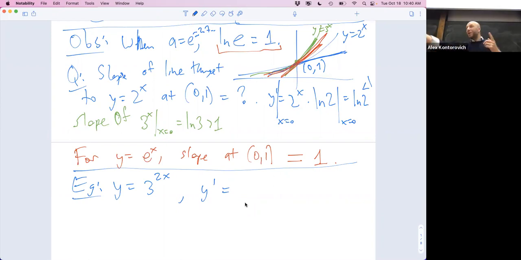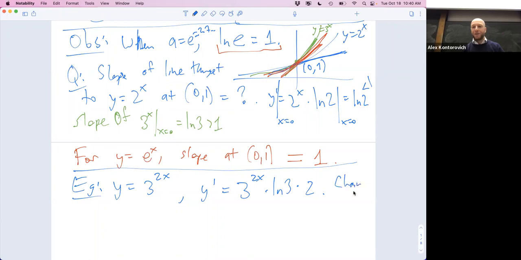Somebody said it. Chain rule, right? Let's just use the chain rule. So if we use the chain rule, it's three to the something. The derivative of three to the something is three to the same thing times natural log of three. That's just the derivative of three to the whatever, but now I need the chain rule to differentiate what's inside. What's inside is 2x. The derivative of 2x is 2, so I would get this. Okay, so this is chain rule.